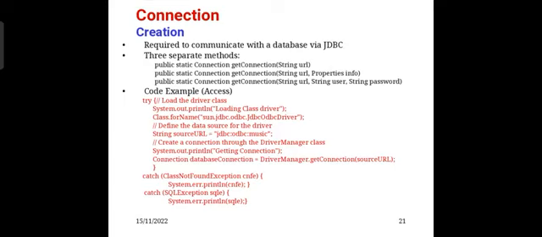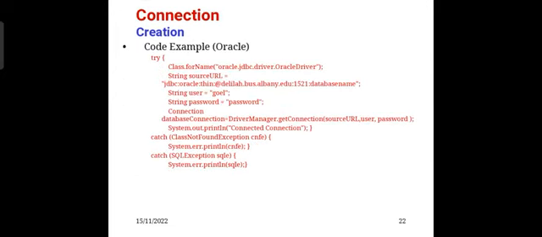How to create a connection? What is the purpose of this connection, and how do we create it in JDBC? With the following methods: public static Connection getConnection with one argument, and public static Connection getConnection with three parameters: string URL, string user and string password. This is an example of the creation code in JDBC.